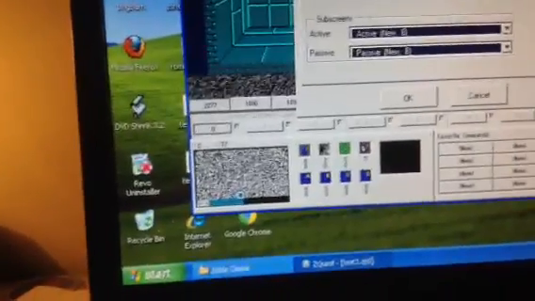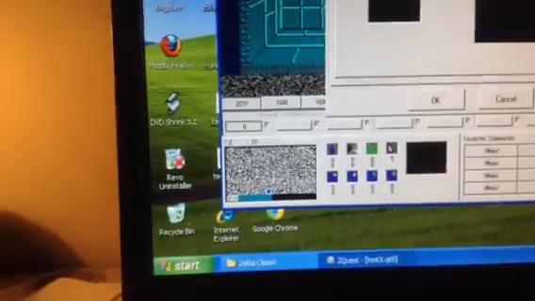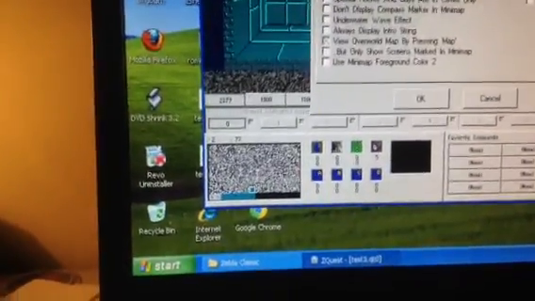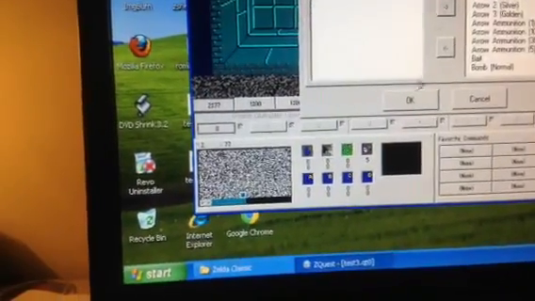DMAP title, let's put that as level 1. Okay, the DMAP intro, don't worry about that. Level 1 music, okay. You can change your music if you want. I don't really want to do that, though. And then these are some screen flags. That's disable.